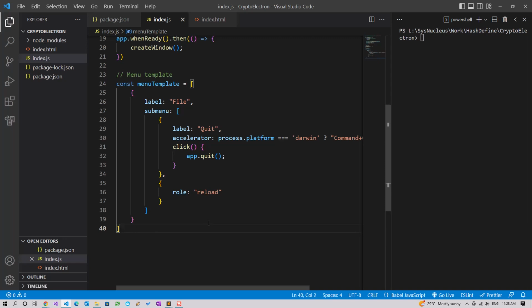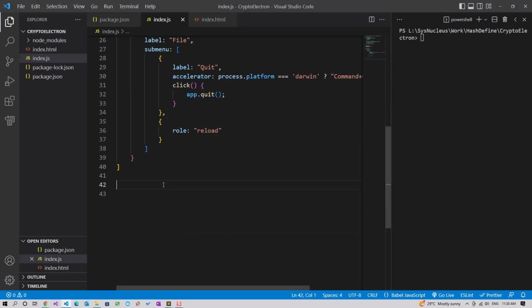So we can use that functionality by adding an additional menu item, but we are going to add this item only while we are in development mode. So add developer tools option if in development.